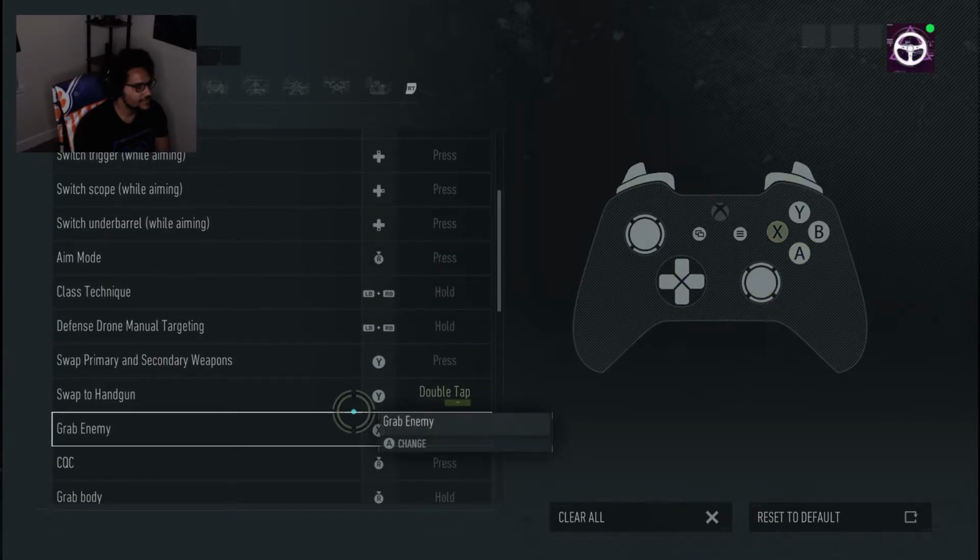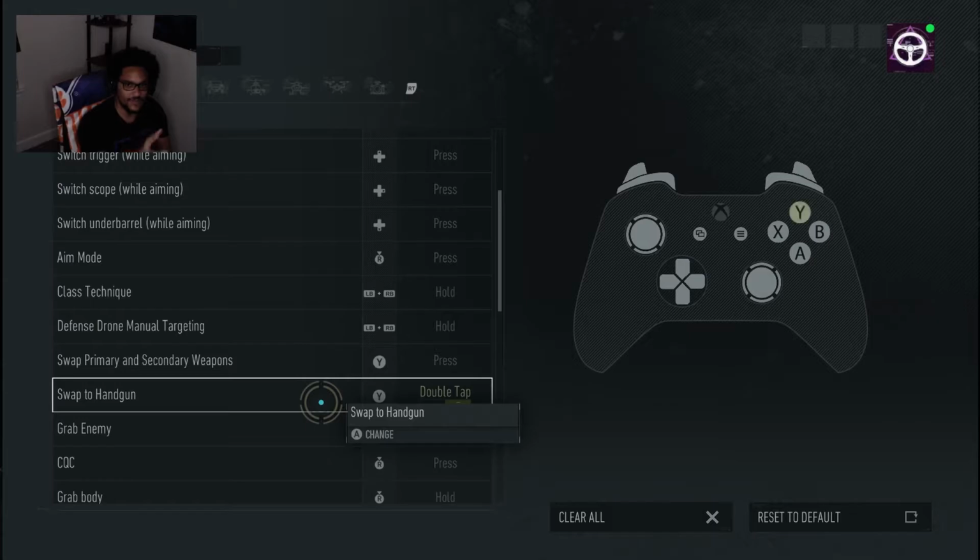There it is. So say you go and you do one main weapon instead of two. If you don't change this control here, when you do one main weapon, you still have to double tap to get your handgun out. If you single tap, nothing happens. So you can change this here so that when you only have one gun, you can single tap to swap to your handgun. But you have to remember when you go back and you decide to have two guns, you have to switch this back to double tap. So that's just one thing.